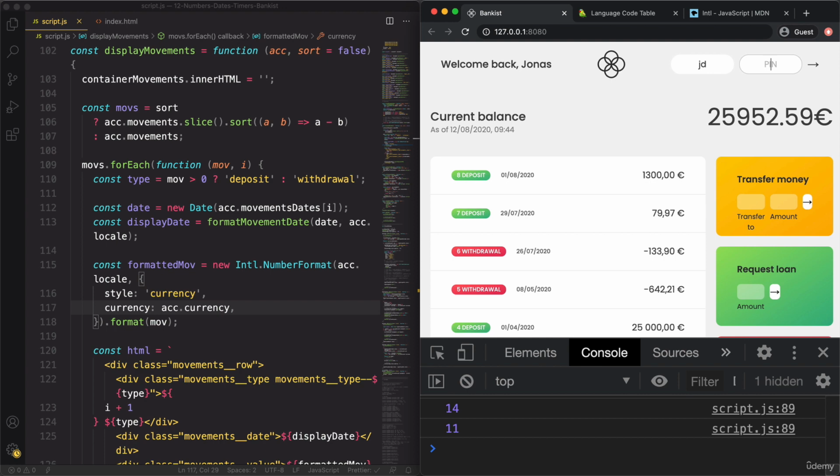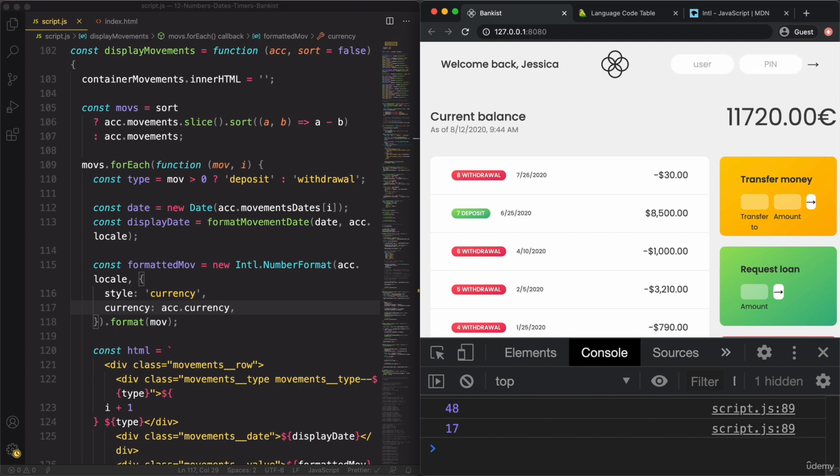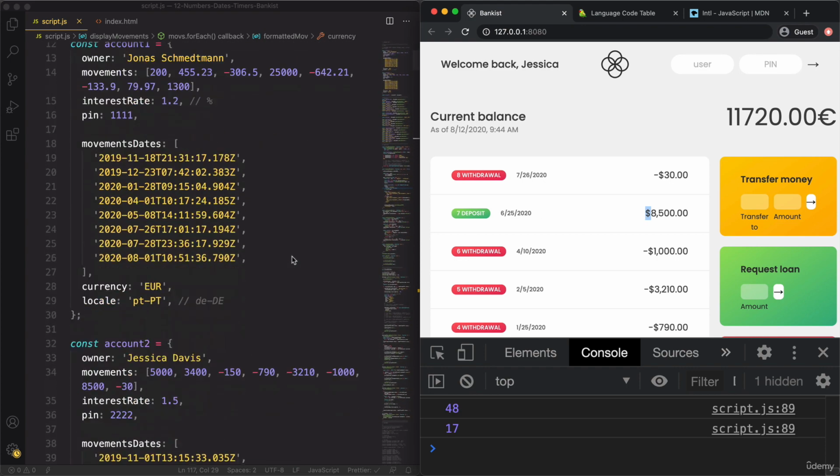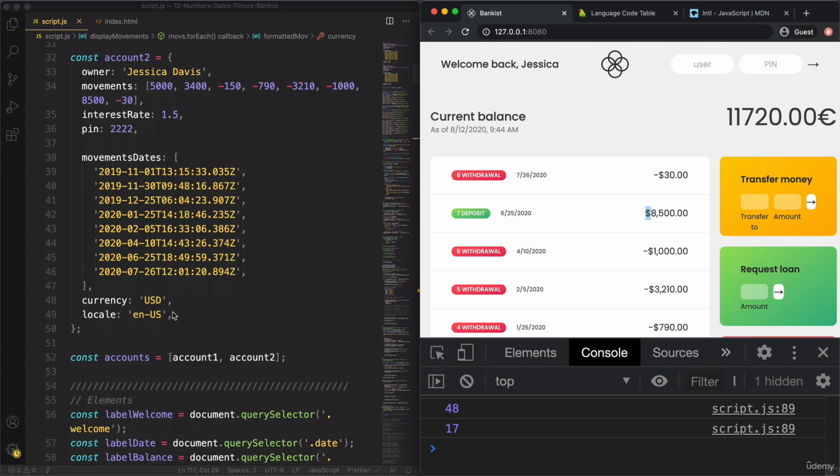All right. And if I log in as Jessica Davis, which has USD as the currency, then we get the dollars, and we get it also formatted in the American way. Because for Jessica Davis, the locale is also English in the US.